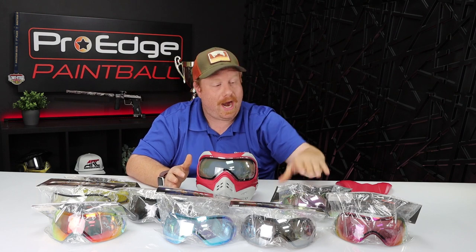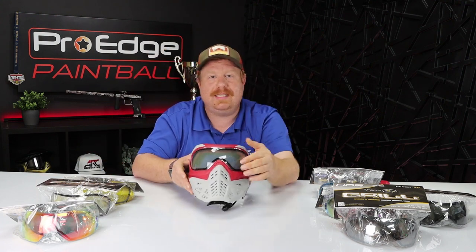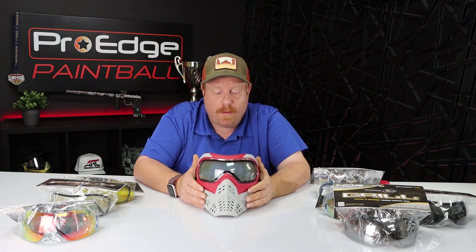These lenses are great — they do a good job and come in a bunch of cool colors, and the mask still has that cool, aggressive look. But because of that aggressive look, I feel like the lens itself is a little small. On other masks like the Empire EVS, you just have a much larger field of vision. This one's a little bit narrowed down, which isn't a big deal — you look cool in this mask and can see everything just fine. I just personally want a little more peripheral vision, and that's what I'd be looking for in a mask.